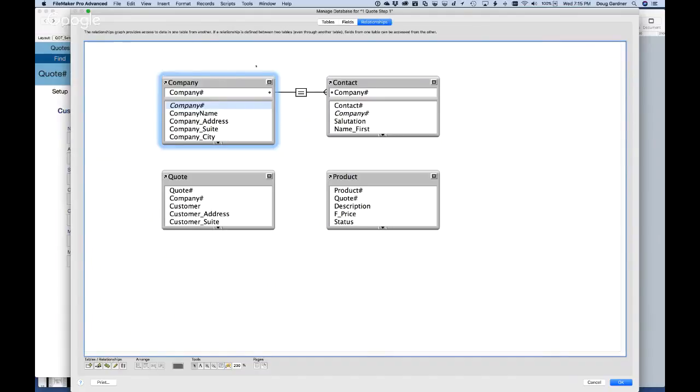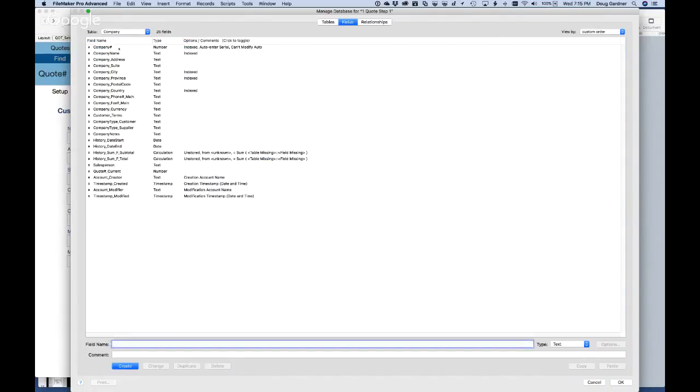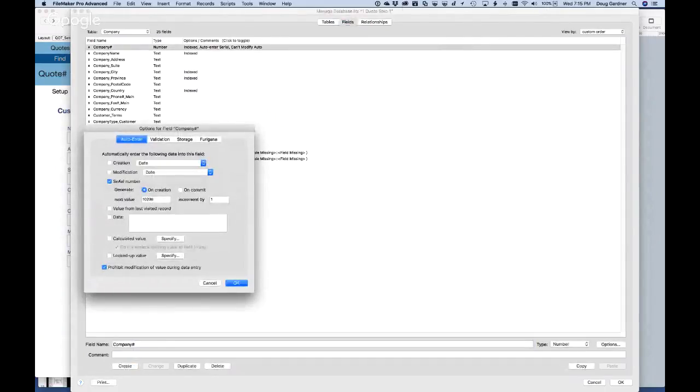Now, in FileMaker, we know that we can create relational keys in two different ways, right? We can auto-enter serial numbers, and FileMaker will just give us the next serial number. Suppose that we are creating a solution that's going to be deployed out in the field on iPads, with copies of this solution on multiple iPads and people creating records out in the field. How do we ensure that when those records all come back to the main database on a FileMaker server somewhere, there aren't collisions amongst those key fields?